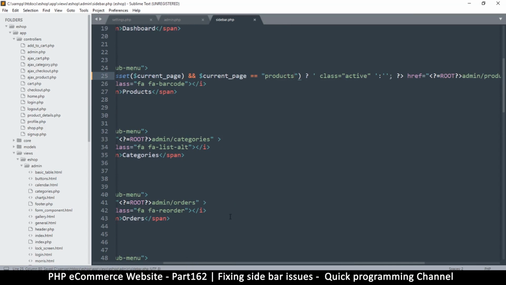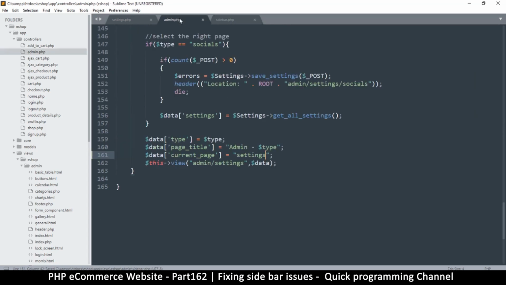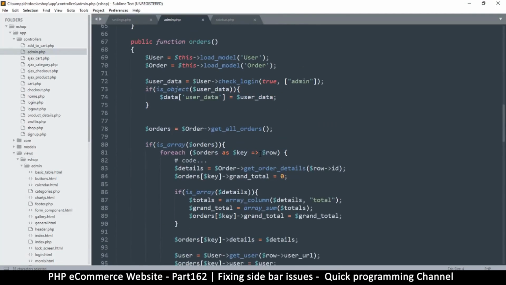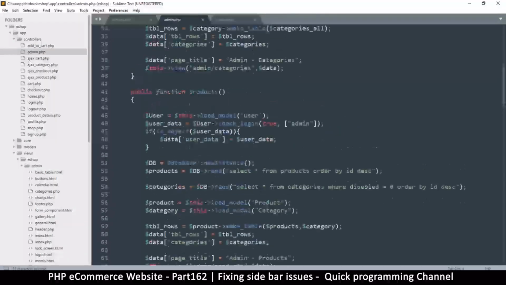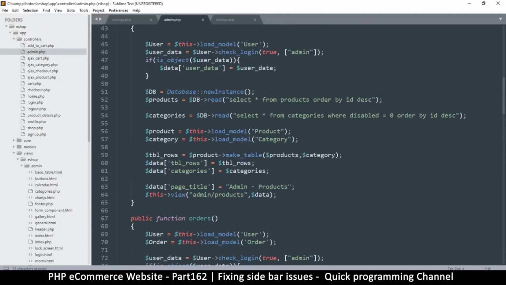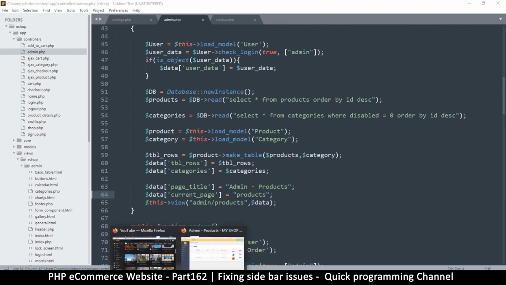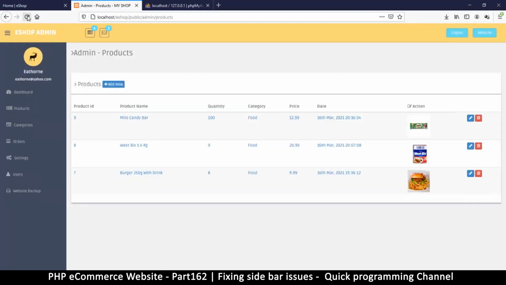Okay, so let's come back to our admin PHP, copy that, and then go to the product section here, users, orders, and products right here. And I just want to add it. I can add it anywhere as long as it's before the view is displayed. And then let's use products there, like so. Come back and let's refresh.